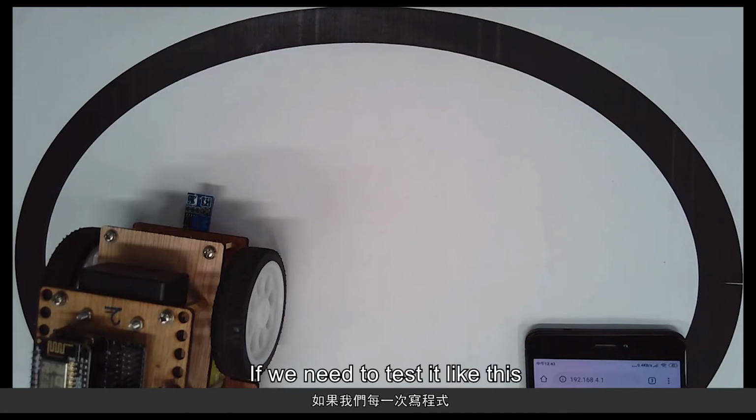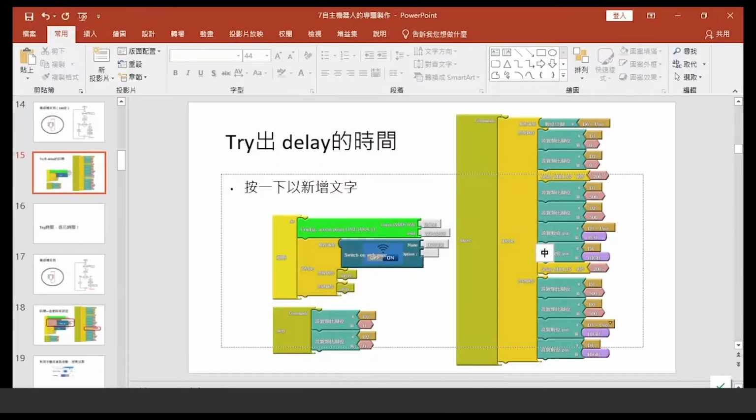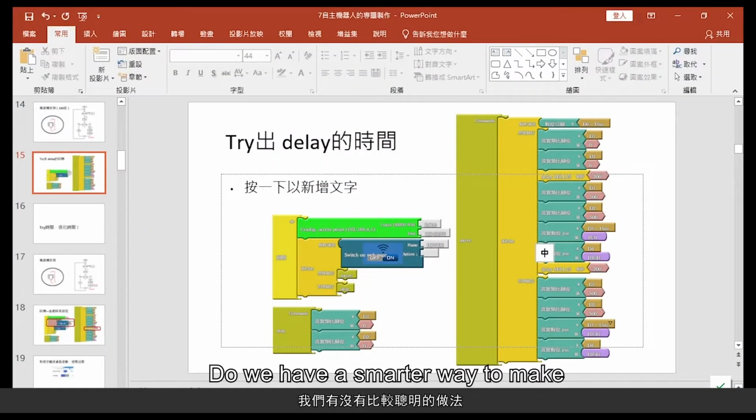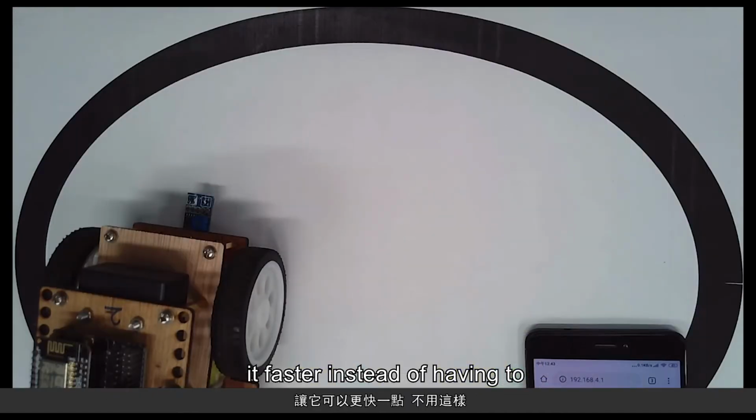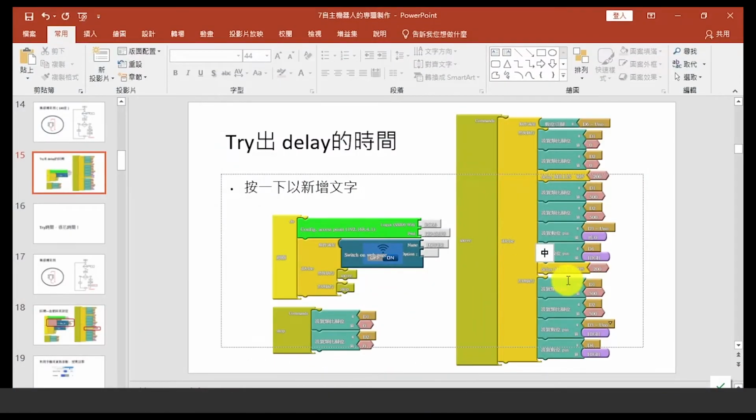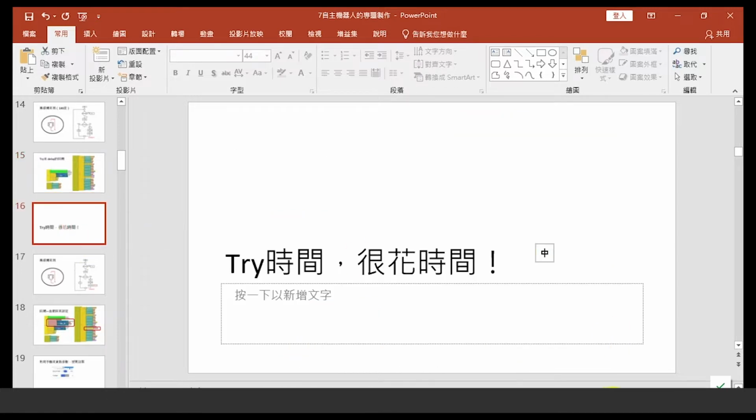If we need to test it like this every time we run the program, it's quite inefficient. Do we have a smarter way to make it faster instead of having to test it every time a parameter is changed, which is a waste of time? Life is short.